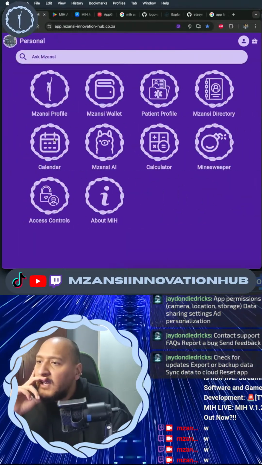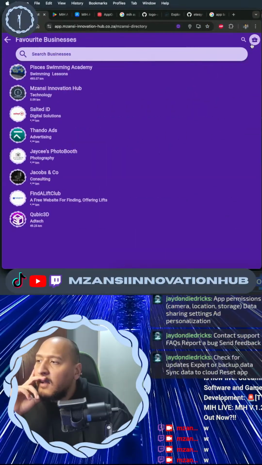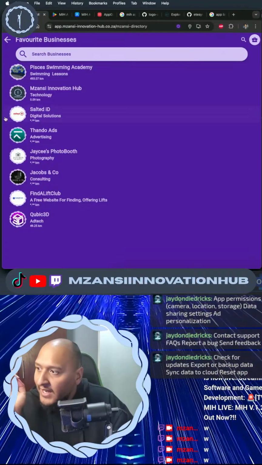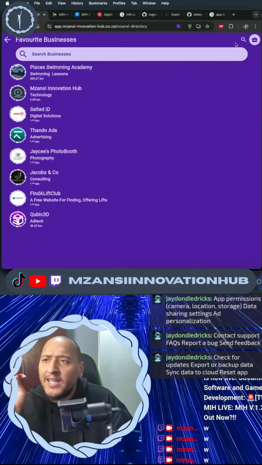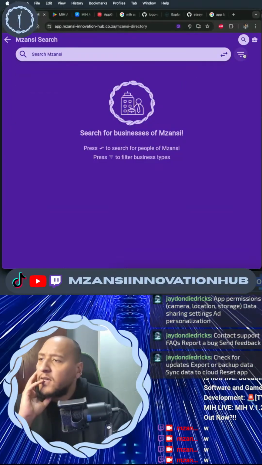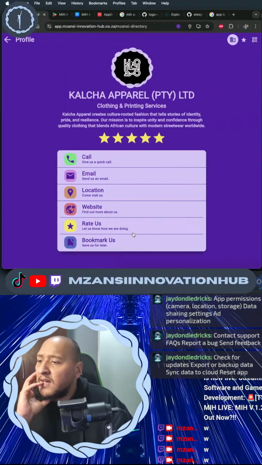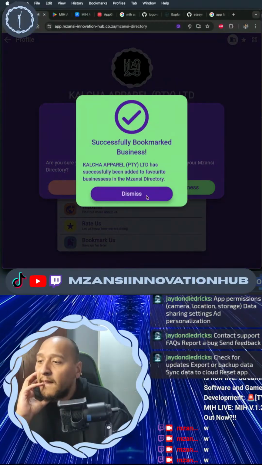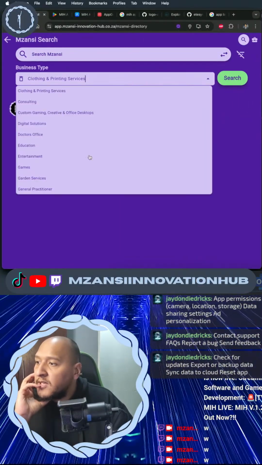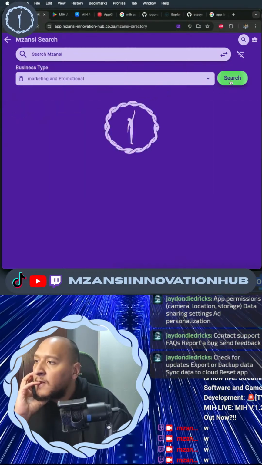But I definitely know when I use my phone, it chugs along when it tries to pull all these profile pictures through, and that's how I'm implementing it, if I'm being honest. But at least we know adding our business to our bookmark is smooth, speedy. Okay, this one doesn't have a profile picture, no code platform.